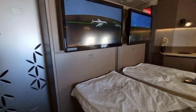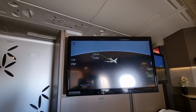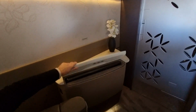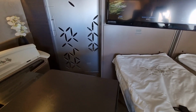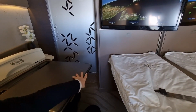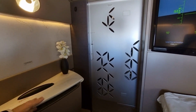And then we can have a look at the TV, and the TV folds up towards you also by the push of a button, so you can look directly to the TV set. You don't need to look at an angle. And then there's the table over here. Just open it up like this, very easily, by the way. You fold it out like this, you can turn it, you can move it around as you want, and the great thing is you can even get up with a full table. Even if it's full of food, you can still get up because it's so flexible.